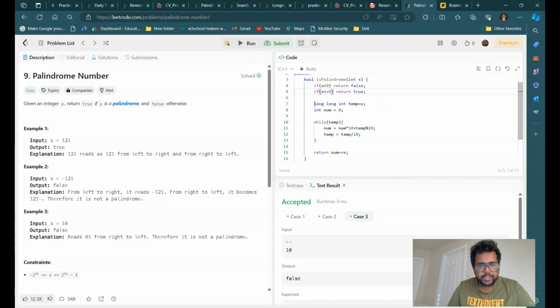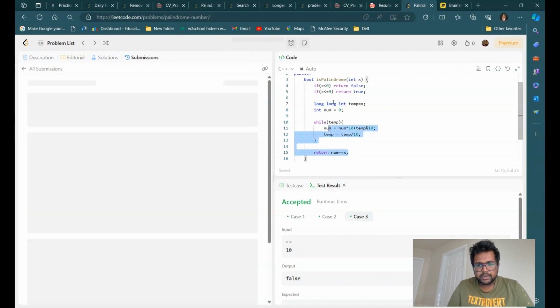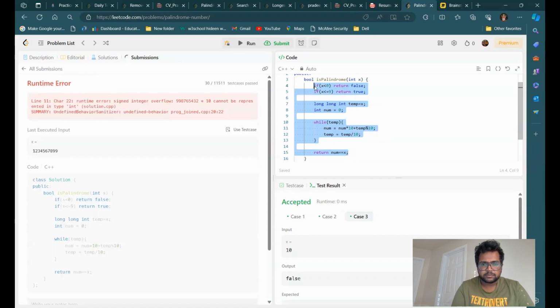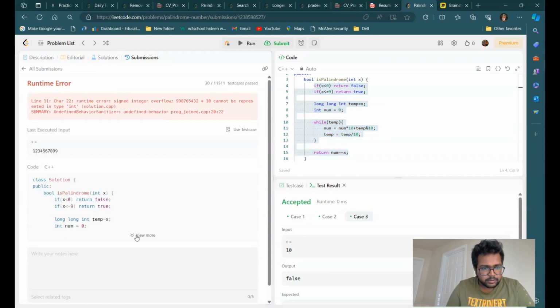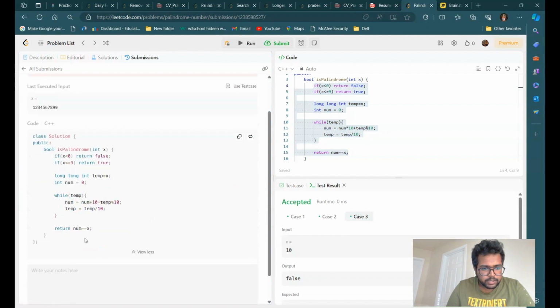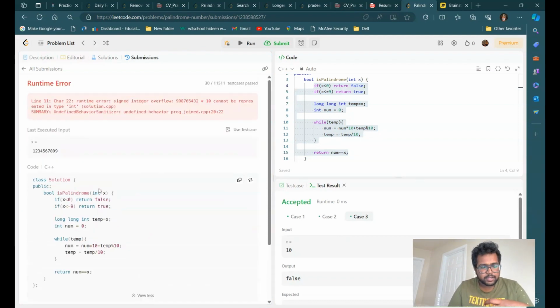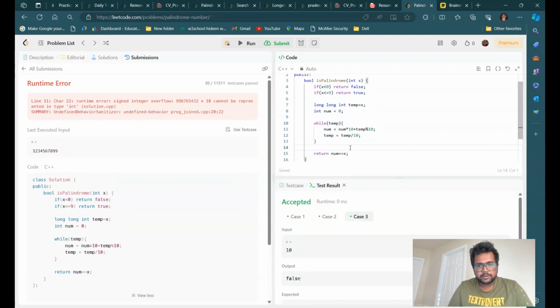So you may wonder why I'm writing long int, because I already did the problem. If the number's last digit is such that when you reverse it, it goes out of the integer boundary, so I'm writing long int. You can try it on your own. It's homework for you. Submit. And let me write this approach too. You can see it right here. I'm not correcting the code because I know how to correct it. I'm just giving homework for you, so do this for yourself.